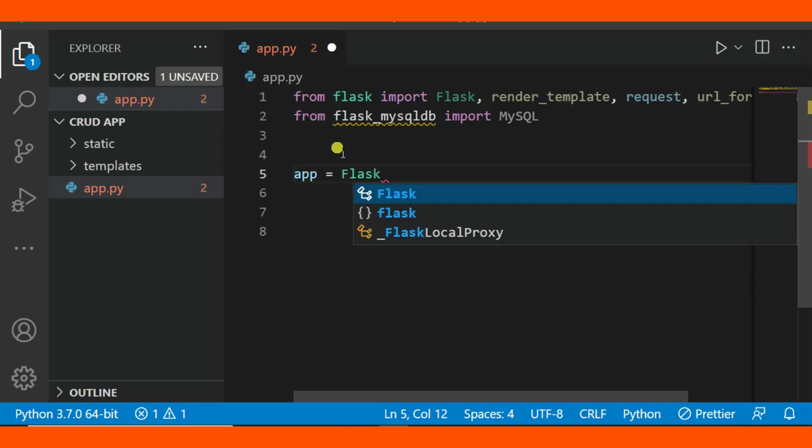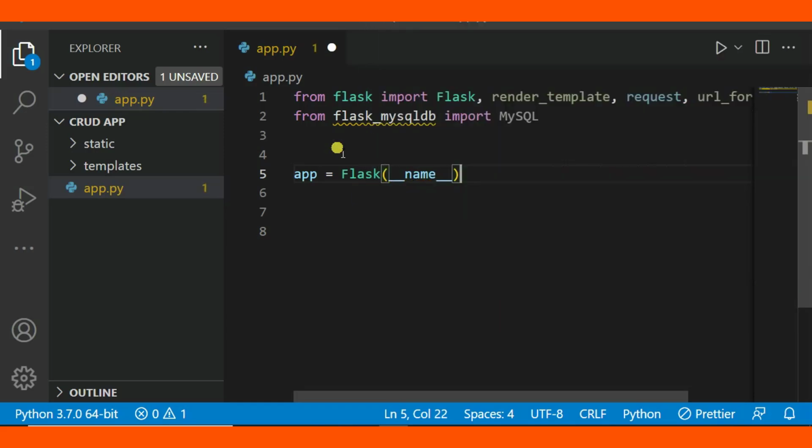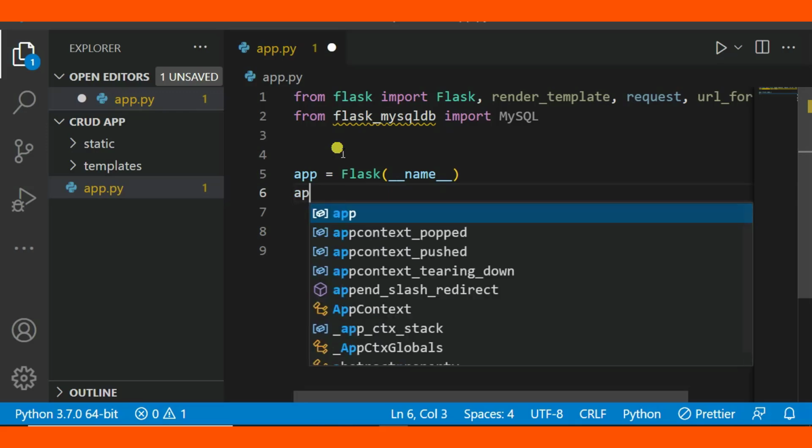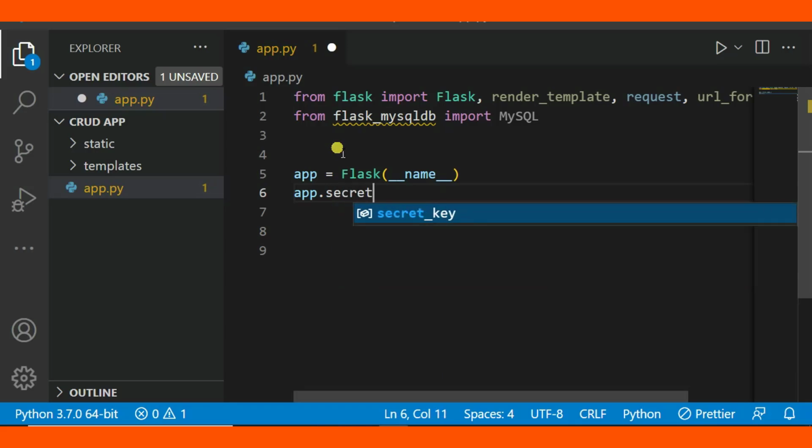So let me call app equals Flask, then double underscore name. Right? So app.secret_key is equal to many random bytes.